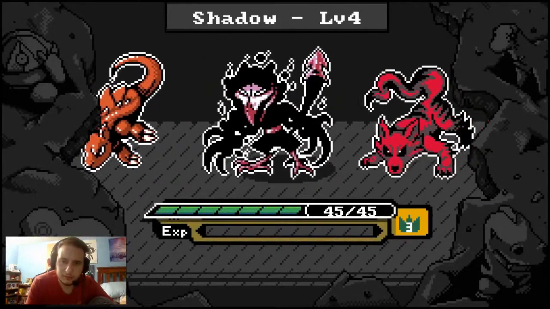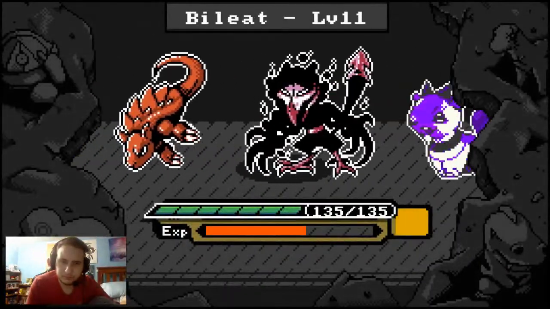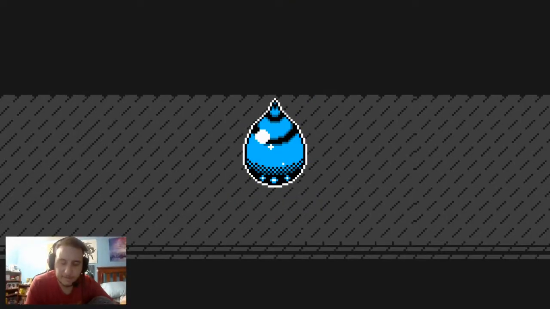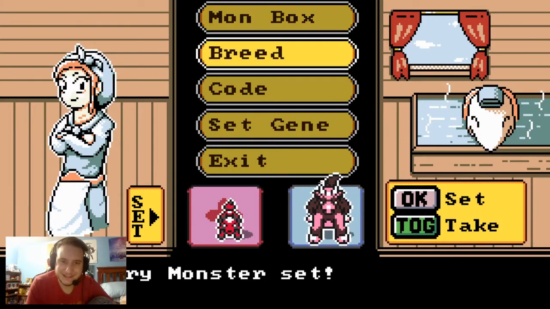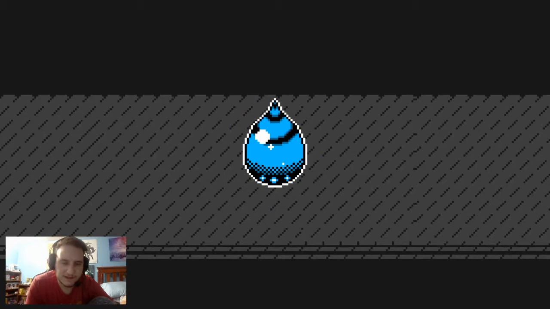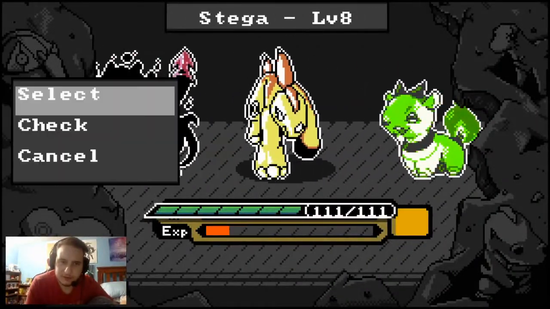Alright, so now we're going to do... Let's do the rest with Shadow in front. Now let's mix it with Zach here. These are two different hybrids. These are both hybrids here. Okay, same looking egg. Let's try it with Pincus and see if maybe it makes a pink monster. Okay, so all these eggs look the same, but they always show up blue. And what might happen is it changes the color of the egg depending on what it is. So now let's try Stega.